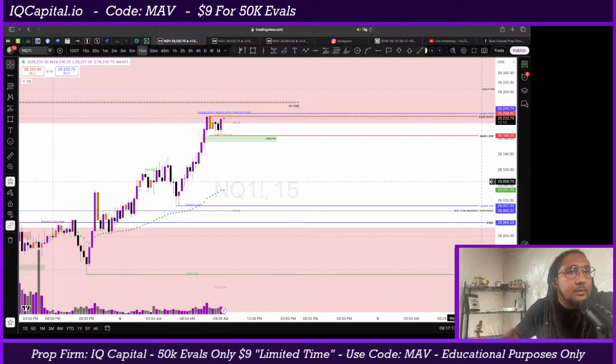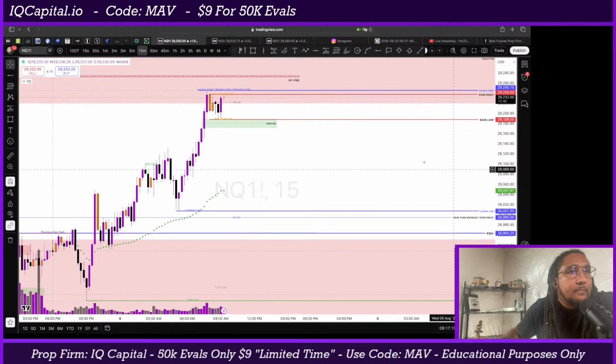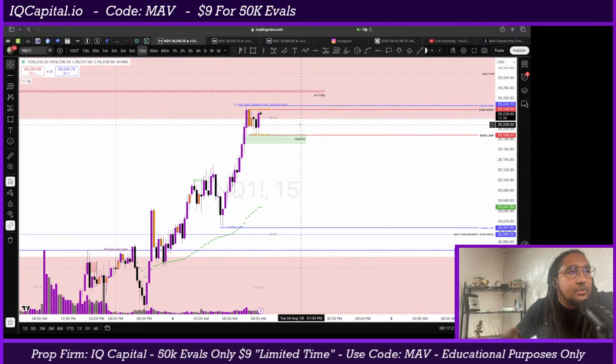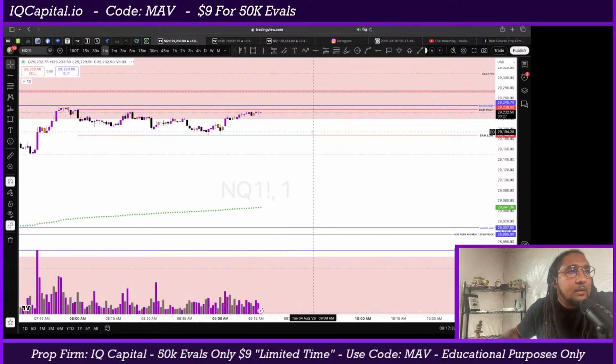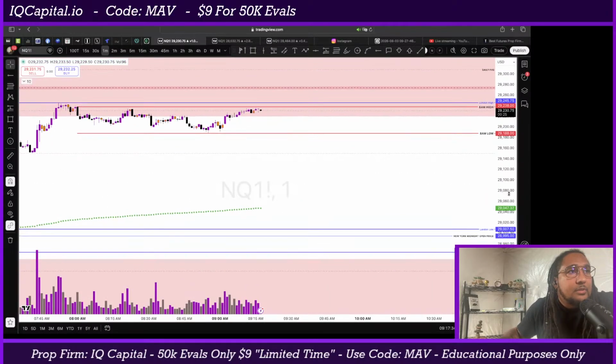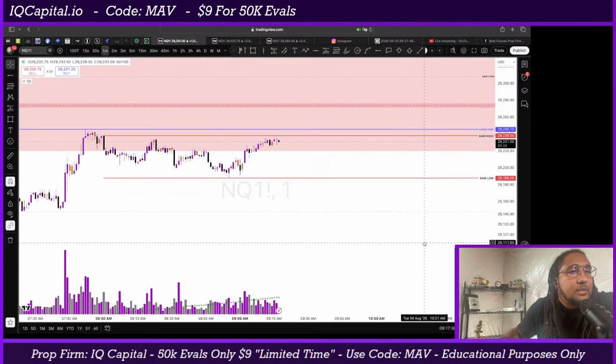However, we'll take whatever it shows us. If we sweep these highs, and sweep this key level, tap into our higher time frame PD array, we'll go down to our lower time frame and look for some inversions to jump into this trade. So let's see what we got here.